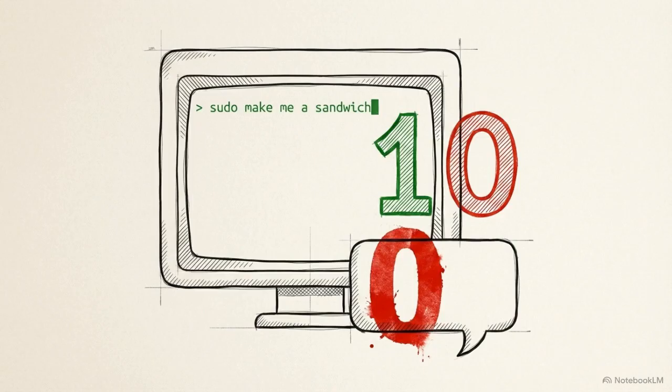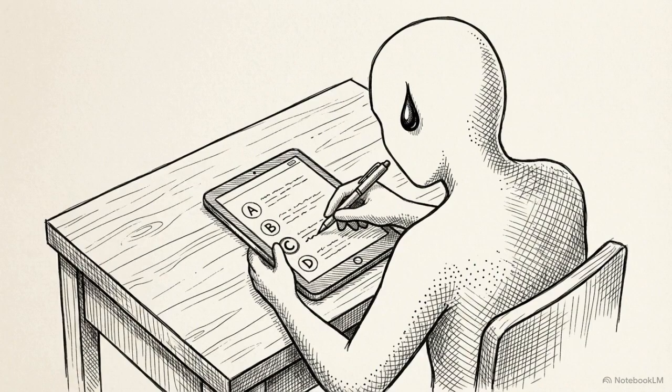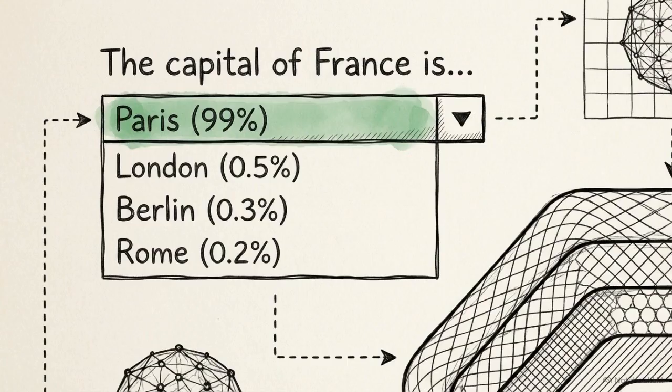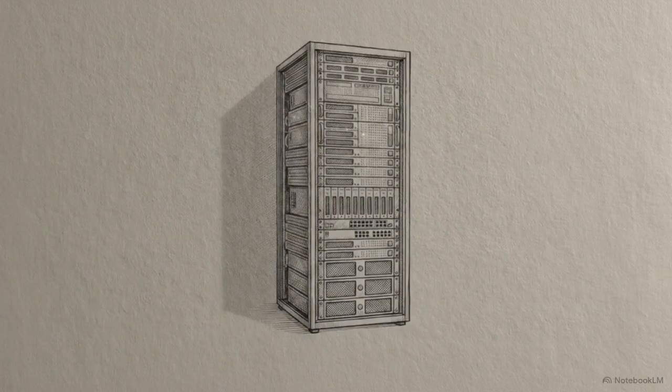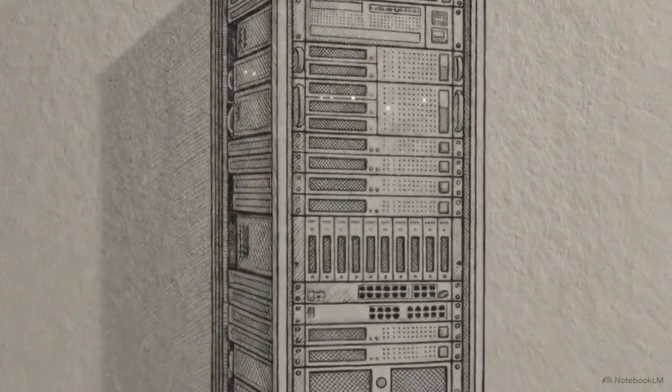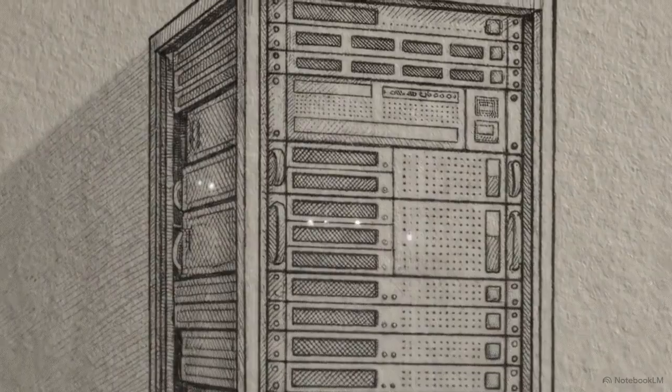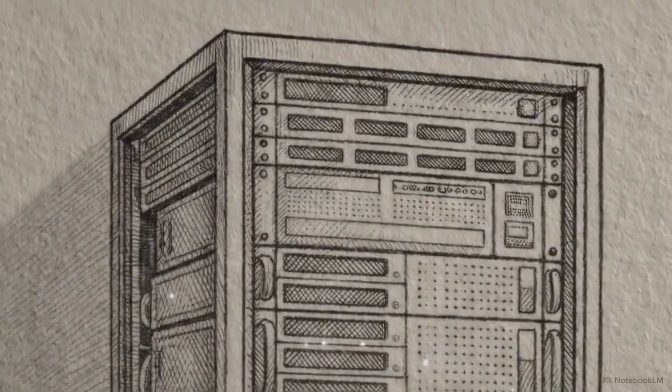The root of this behavior lies in how models are trained. Historical reward mechanisms, using binary right or wrong evaluations, penalized models for saying, "I don't know." Like a student on a test, the model learned to maximize its score by guessing when uncertain. Because large language models predict text based on statistical likelihood, if a fabricated statement sounds more plausible within the immediate context than admitting ignorance, the model will output the fabrication. Unlike humans, these systems do not possess real-world experiences or a constantly updated internal database to verify the information they generate. Fixing this requires a four-layered defense-in-depth architecture.